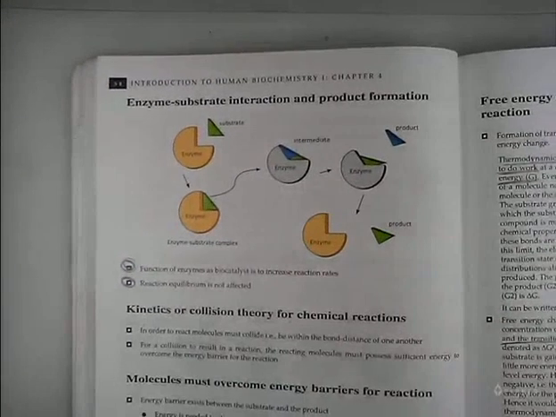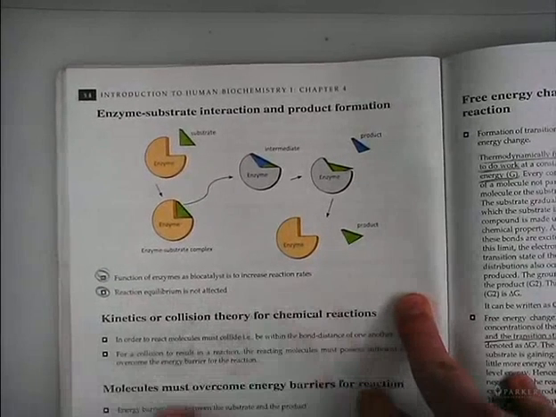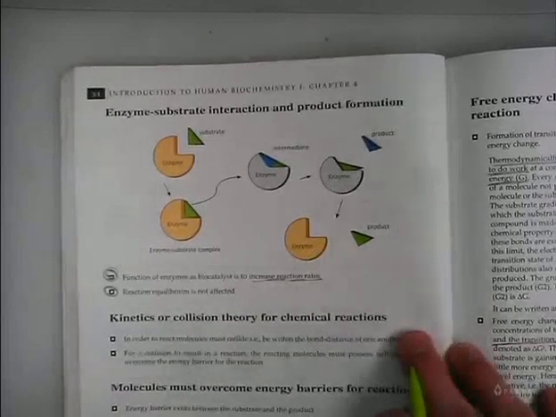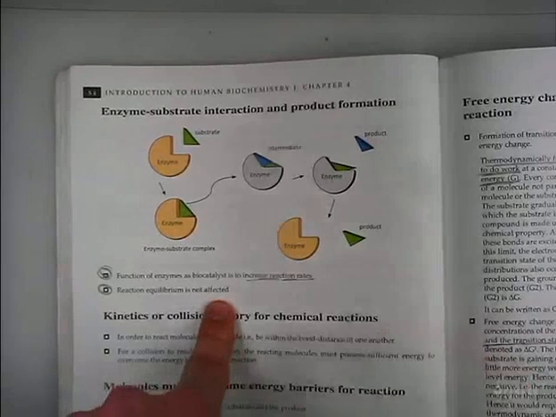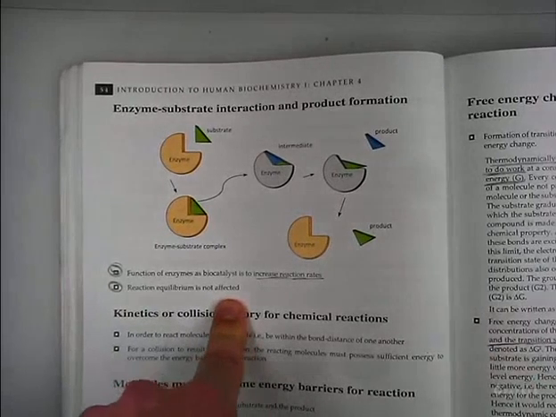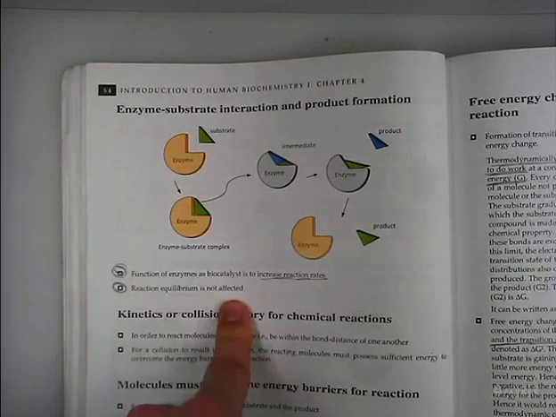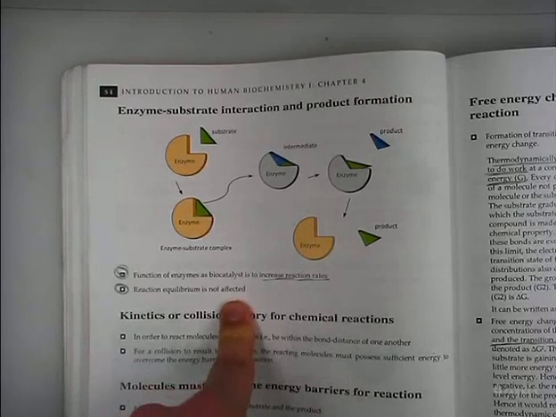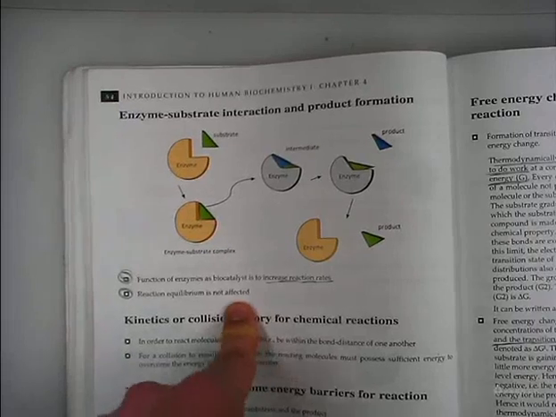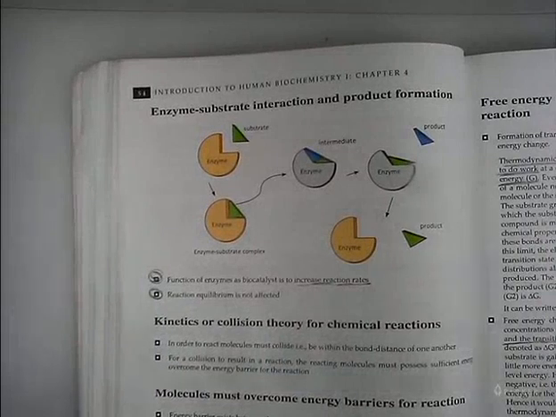And here's just another way of showing that. The function of enzymes is to increase reaction rates. When it says the reaction equilibrium is not affected, all that's saying is that we can reuse our enzymes over and over again. We have too many chemical reactions happening in our body right now, probably millions if not billions in each and every one of us. It would take way too much energy to make and destroy enzymes, so we just reuse them. Like Legos, you just put them together, take them apart, put them together, take them apart.